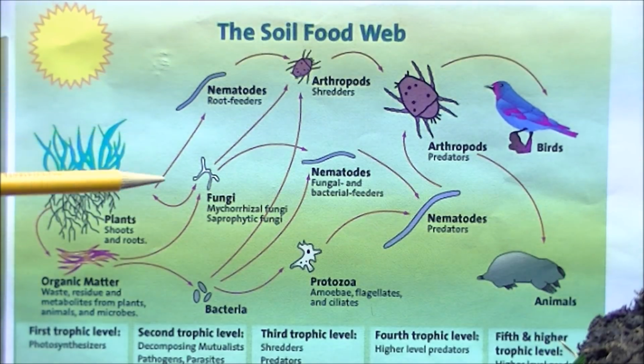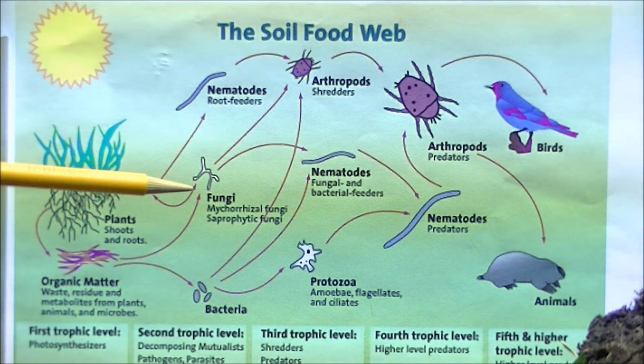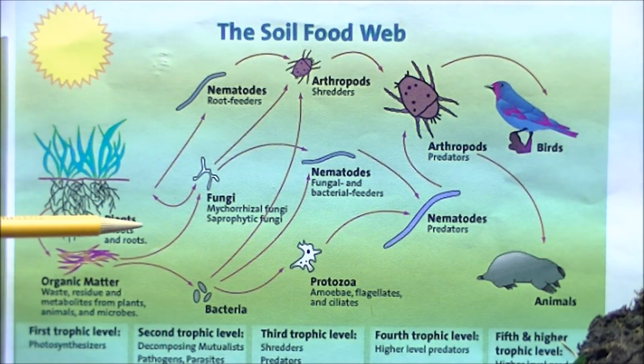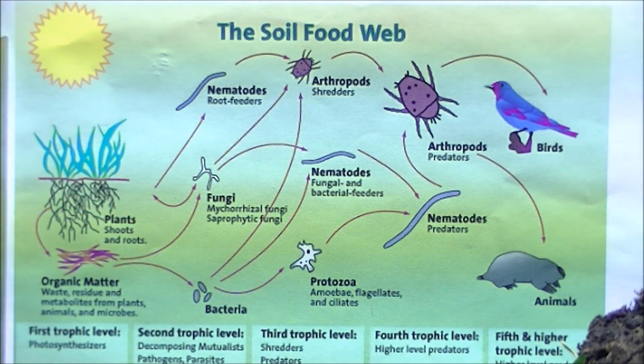So that's why when you deliver compost or leaf mold to your garden, you don't have that whole soil food web working yet. So let's go a little bit further to get that started.